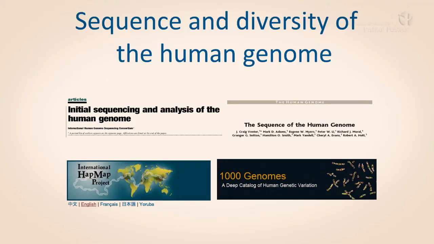The last 15 years or so in human genetics have been characterized by major steps. We have the sequencing of the human genome, which was very important to localize genes and understand exon-intron structure, but in no way gave us information about what we are interested in, that is, diversity. Diversity between individuals and diversity between populations.